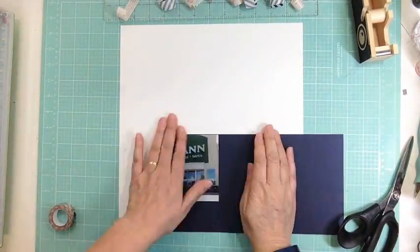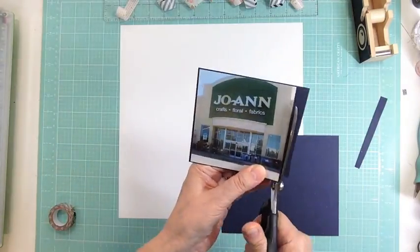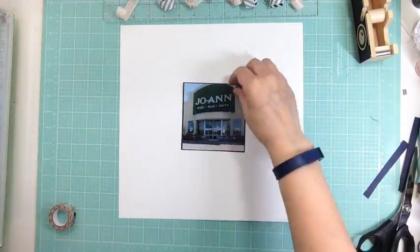So I'm going to use this picture, and I cut it down about 4 by 4.5 or something like that. I basically cut it down just so that you could see the store Joann.